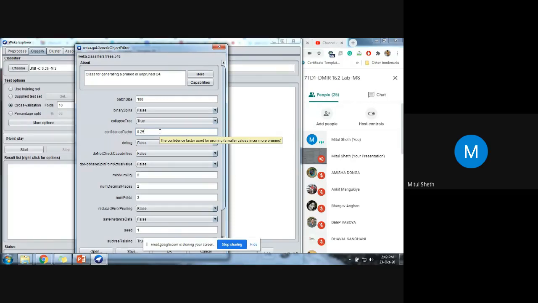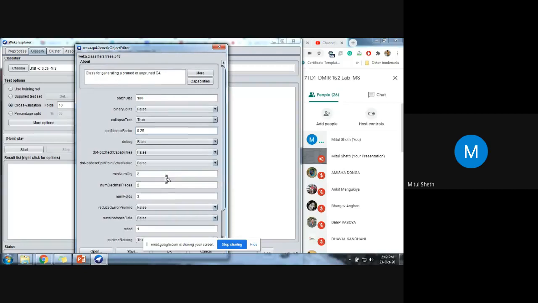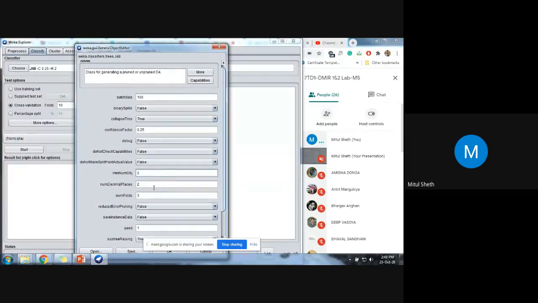we do not require this factor, because whenever you want to perform some pruning operation, at that time you need to set the confidence factor. But here we do not require the confidence factor. Number of minimum objects per leaf, based on our data set we have only two. Number of decimal places, how many decimal places you want to use.